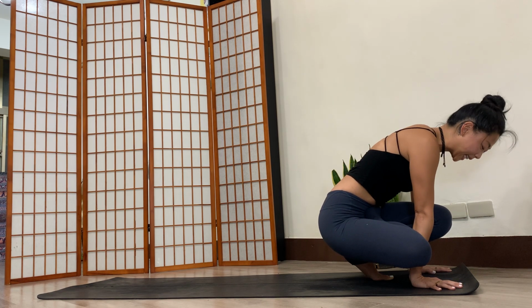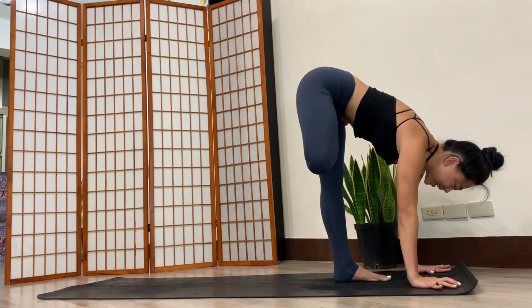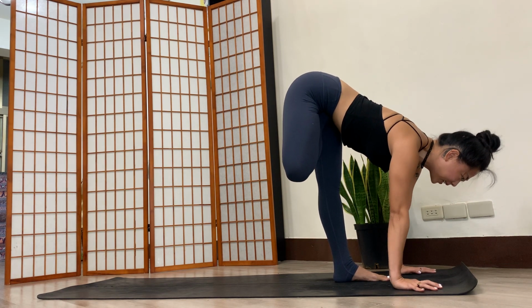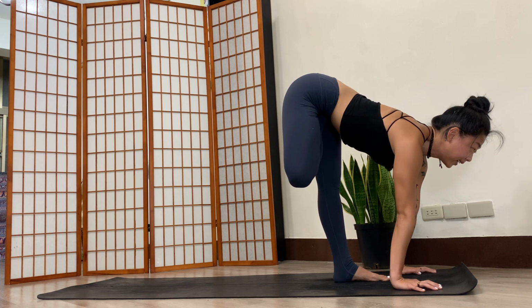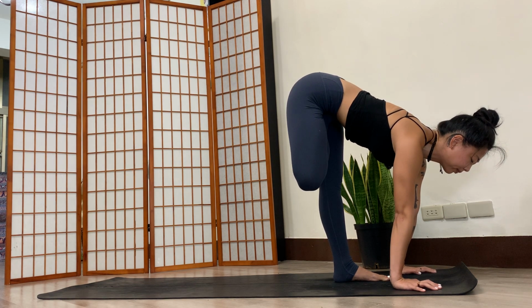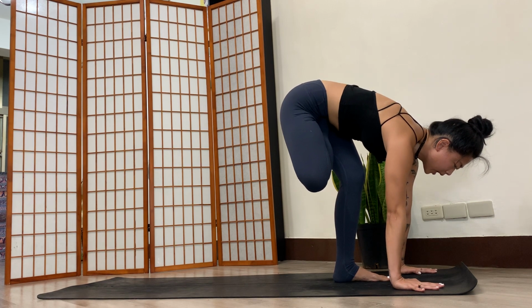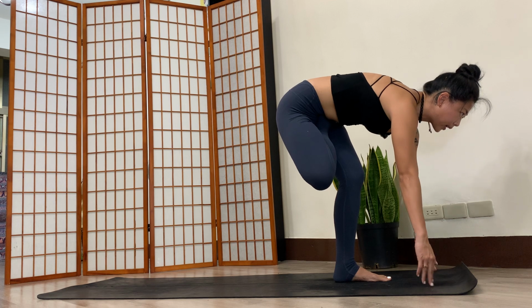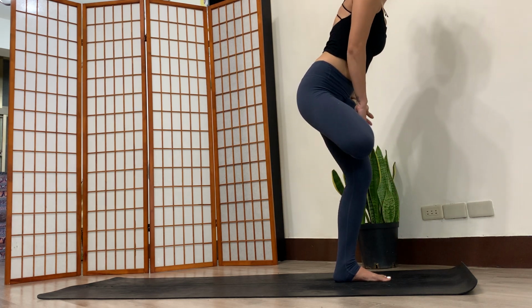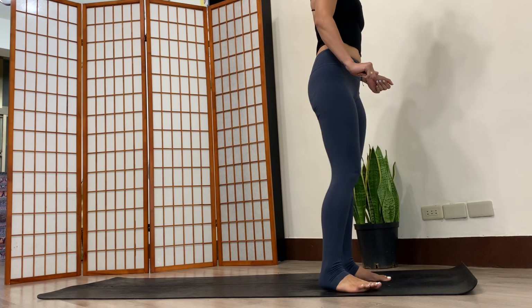We're gonna straighten out that left leg. And take an inhale, look forward. Exhale, stay here, don't move. Okay, next inhale, micro bend the left knee. Press down through your left foot, come all the way up to standing with control. And then release the right foot down.